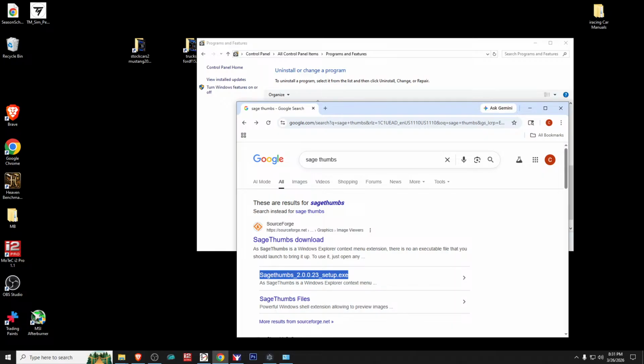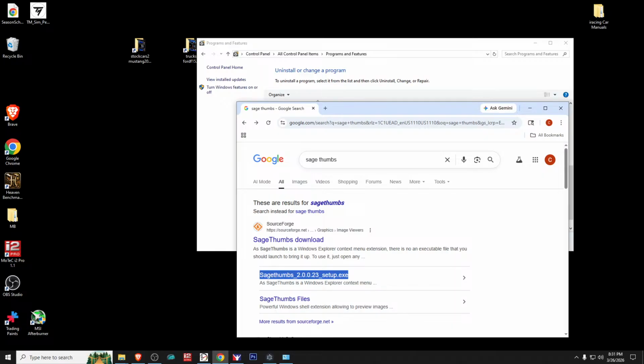Okay, here's the downloads folder. Yep, and in the downloads folder you should see the setup exe file. I do. Alright, I'm going to wait till I see it before I tell you to click on it.